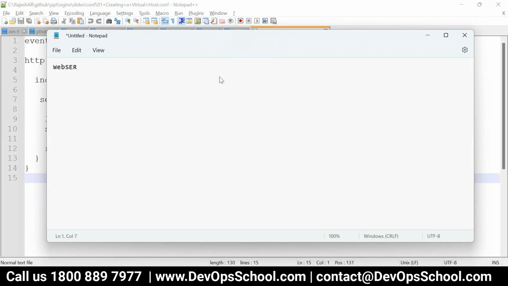Okay. So if you look at the web server, what is a web server?